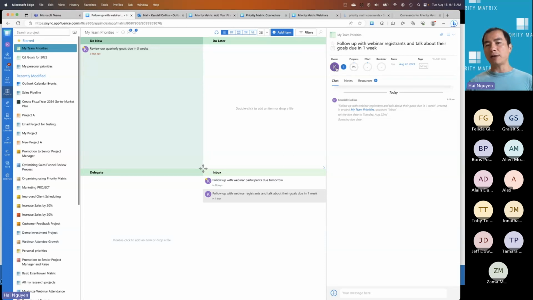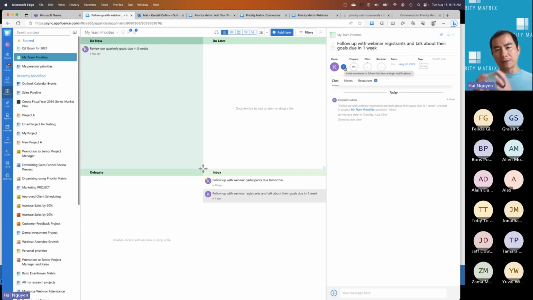And then also down here, I have ownership. So there's always one owner. There's one owner for any task. And so when you create a task, you can assign it to a teammate, a colleague, or it defaults to assigning to you. Now, if you want to follow a task, that's what you can add followers for. Followers are people who are actually interested in tracking the progress of the task, but they themselves are not responsible for executing it. And you only want one owner, because if that's not set out from the very beginning, there will not be clarity on who's supposed to do what.